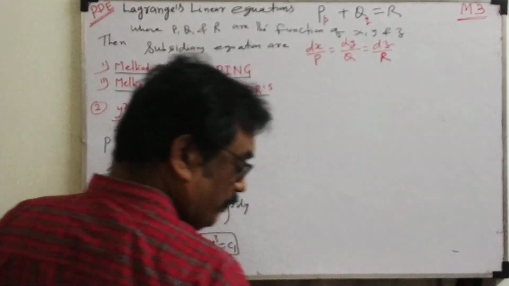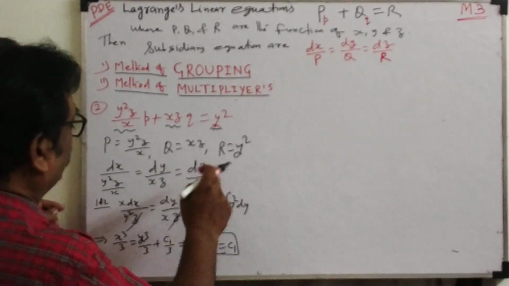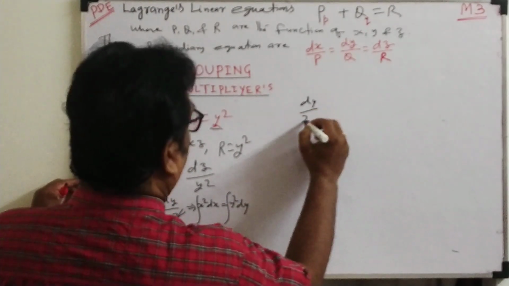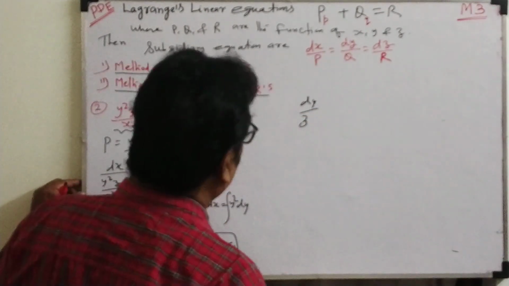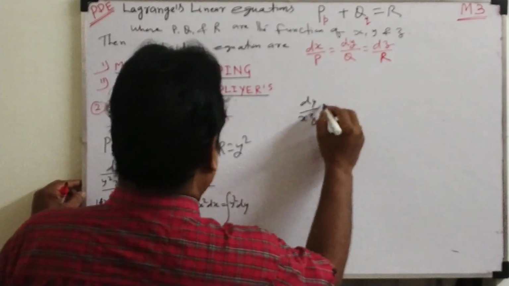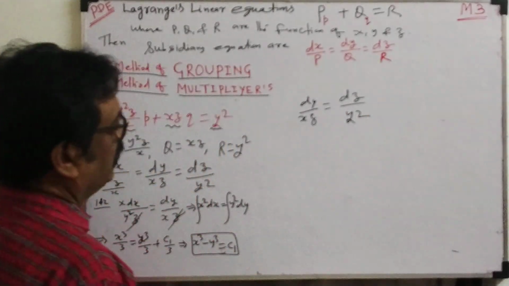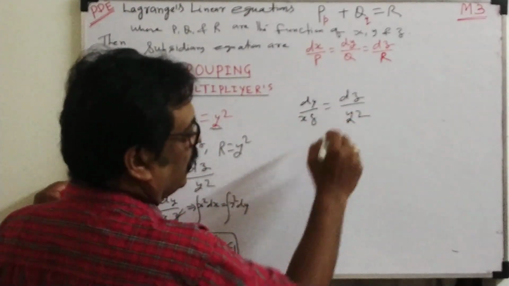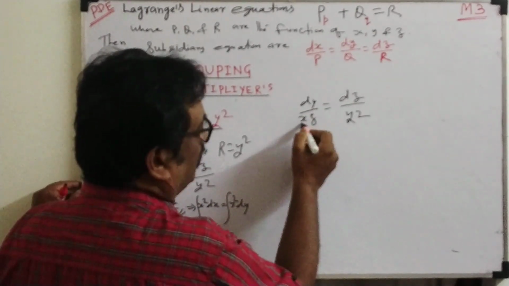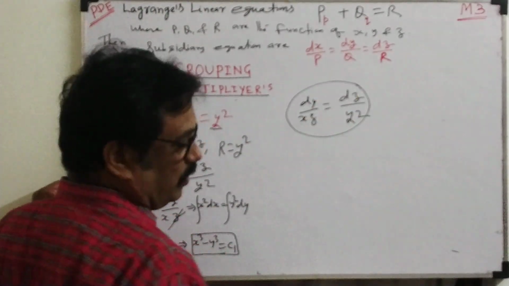Second part, you see. Suppose you don't know which one to take. Suppose you are taking 2 and 3. See what is happening: xz equal to dz by y square. Now what did I tell you? y and z, x should not be there. I told the derivation: y and z, x should not be there. But x is there, so these relations we cannot use to solve this question.